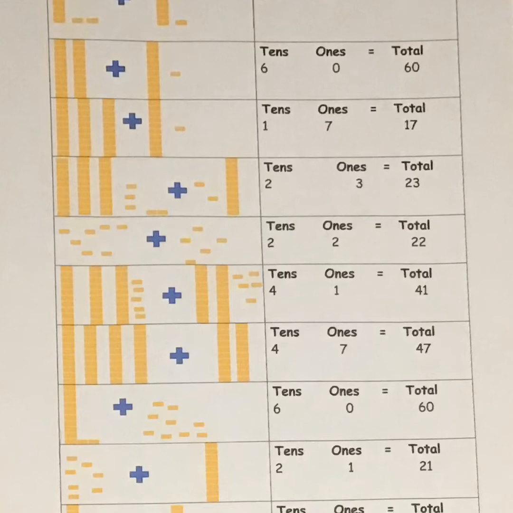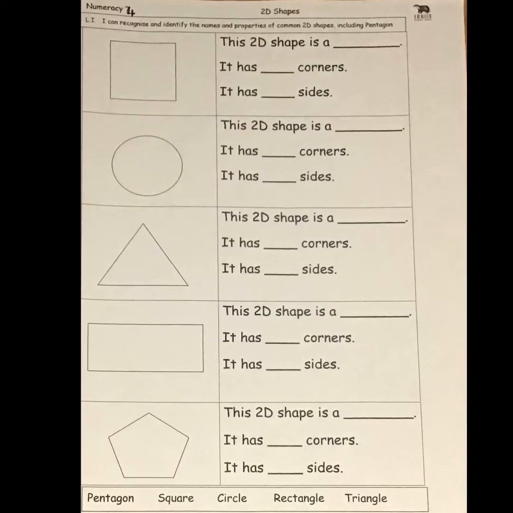Numeracy 3. This activity is the addition of tens and ones. Children will need additional paper to help with the working. The questions are on one side and the answers are on another. The answers should be worked out and then found in the total column. The questions and the correct answer should be linked together by drawing a line between them.